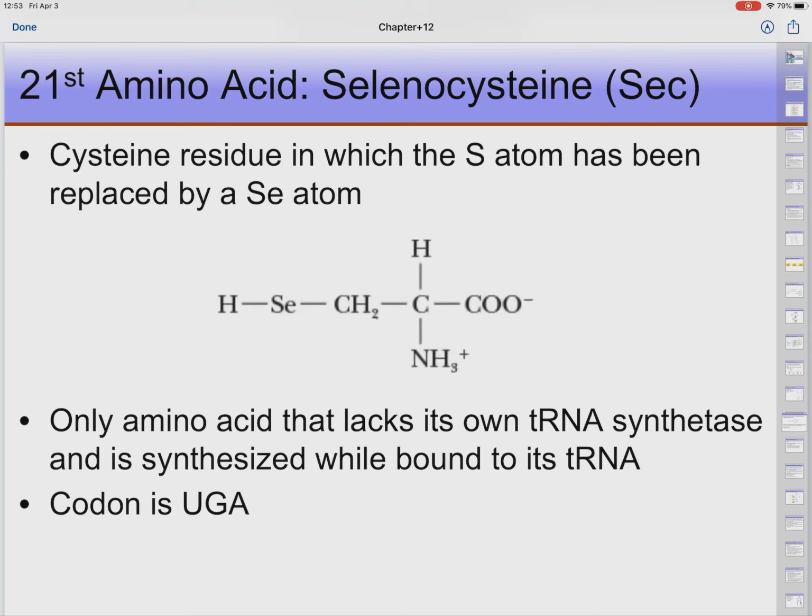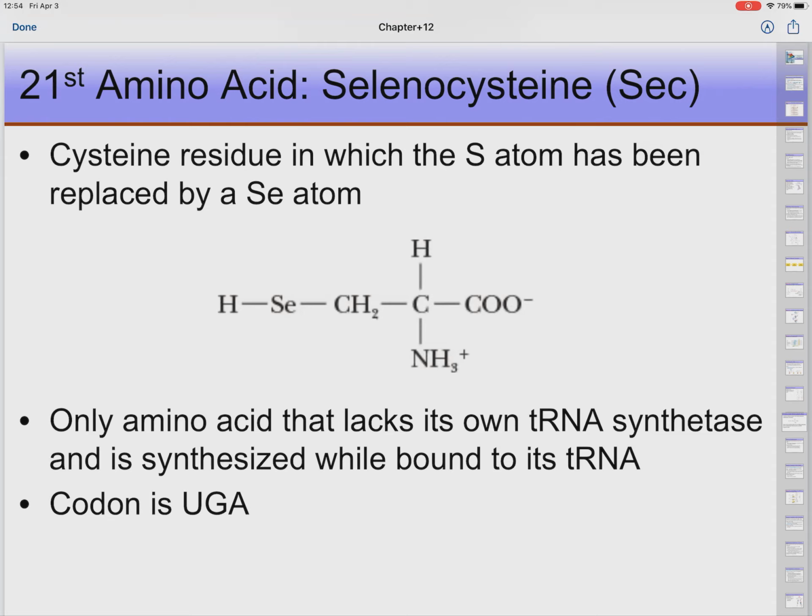I don't know if you can actually call it a mistake, but it's a mistake because the tRNA synthase is meant to do a really good job of only putting its amino acid onto its corresponding tRNA, and it doesn't in this case. It puts it onto this other tRNA that recognizes a stop codon. You can see how that might be bad. But because this is supposed to happen, when this thing recognizes the stop codon, and it has this cysteine residue on it, little differences in that tRNA actually tell the ribosome that this isn't an actual stop, and so then it just keeps going and it incorporates this in there.